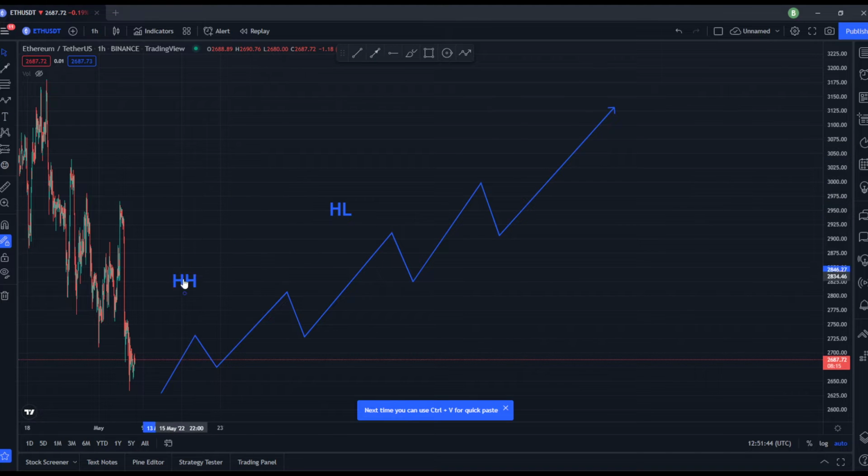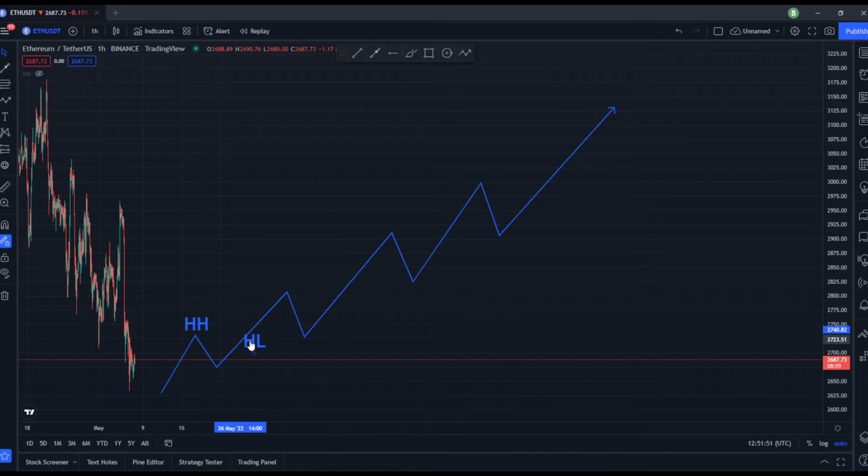Now I know a lot of you are going to be wondering, if you do not have the basic knowledge before now, why is it called a higher high, or why is it called a higher low? Now look at this high right here. If we are moving from this high to the next high right here, we're going to refer to this as a higher high. Why? Because it is higher than the previous high in the market. As simple as that, isn't it?